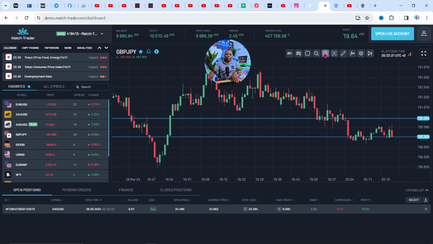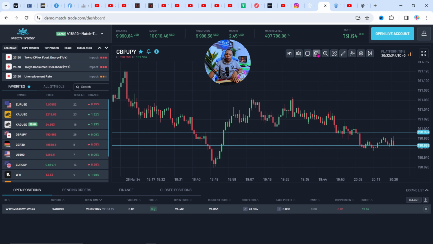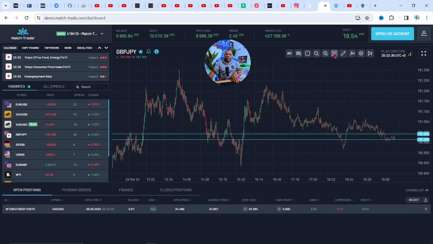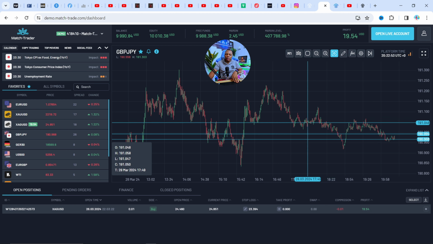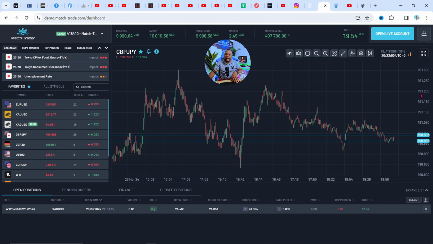Now zooming in and zooming out, this is a function here. Now this one here is just for you to look at the time, like to measure the pips, right? Just like the case of MetaTrader 4 and 5, when you use the feature, you read the figures in between these gaps here, and you can also read the time that we don't see in between here. So look at here, you can see that there are times here that we don't see, as well as price numbers that we are not seeing.